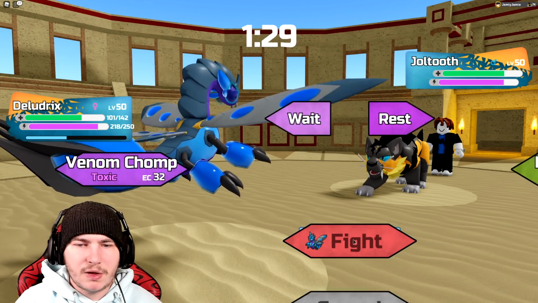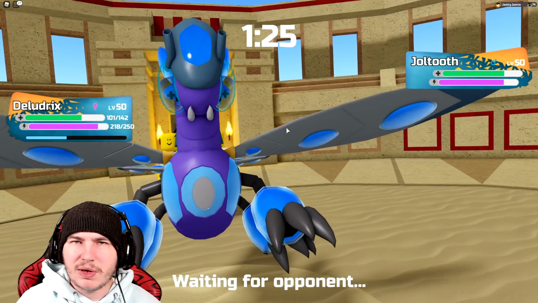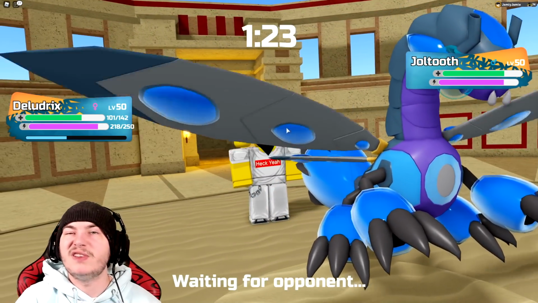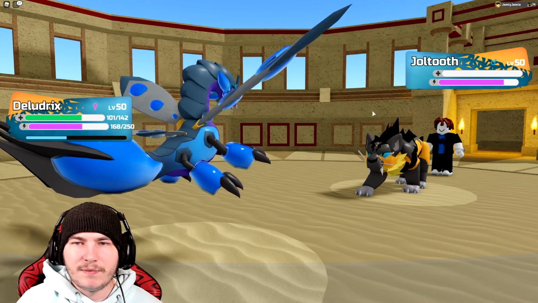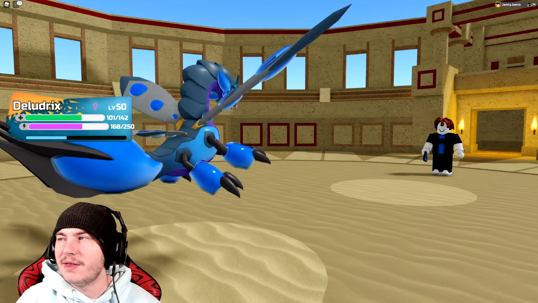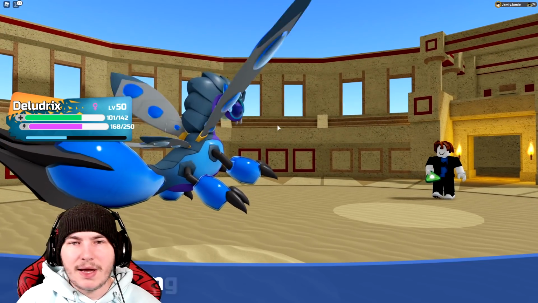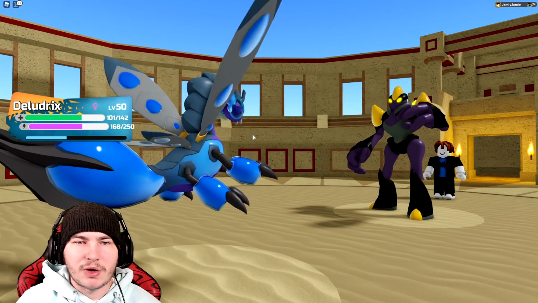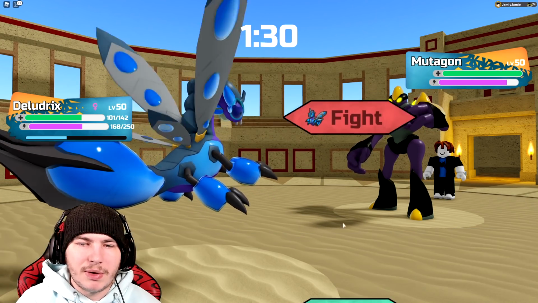We're just gonna click Douse actually here because we don't really need the Deladrix that much, I don't think. We have Gobademic, as long as I don't health gift it. So we should be good. Just gonna Douse. It actually critical hits the Joltooth. This is a very quick battle, I can say that. They have a Mutagon and a Deladrix left. And none of them really want to swap into the Deladrix because, yeah, Mutagon, I have Ferroblast. They're gonna KO me, but I'm not swapping out here.